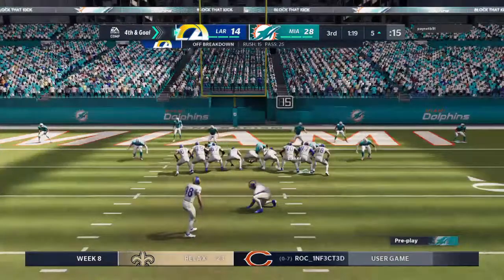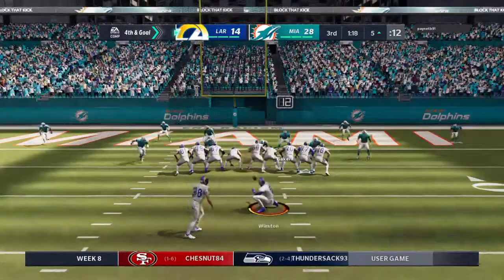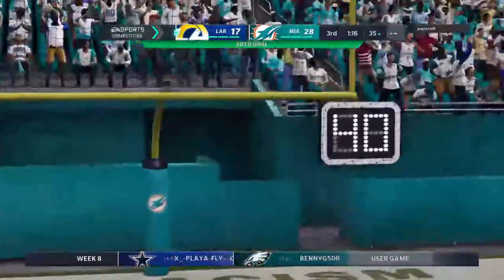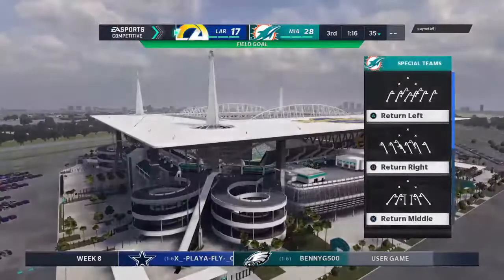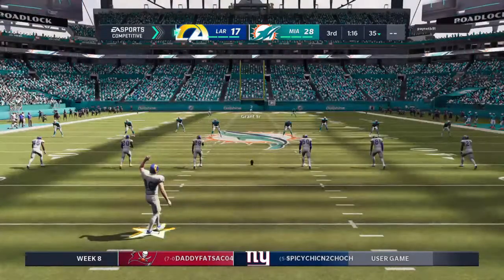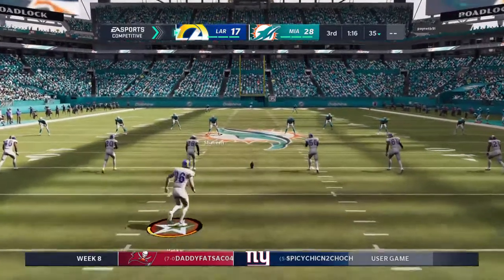Matt Gay now gets ready for the field goal try. This is a fairly straightforward 22-yard short attempt. Gay's kick is good. And that will get the disadvantage now back down to 11. So a good drive there to begin quarter number 3, but they're only able to shave 3 points off the lead. Well, something's better than nothing, all right?